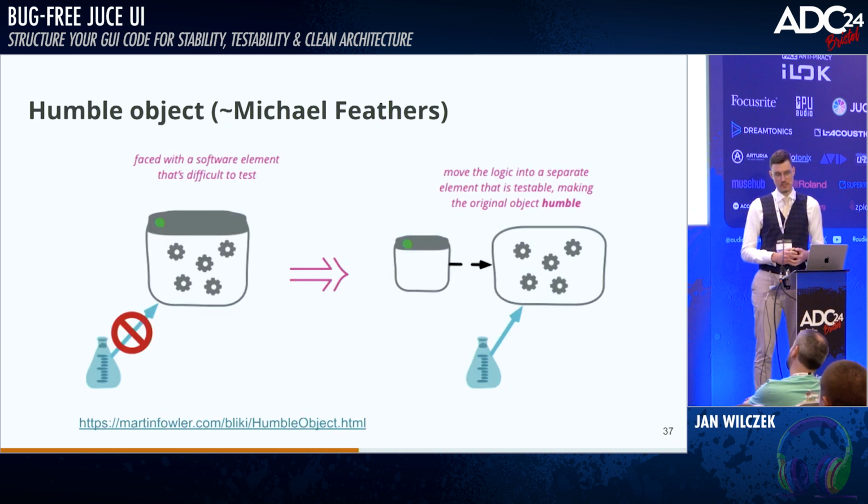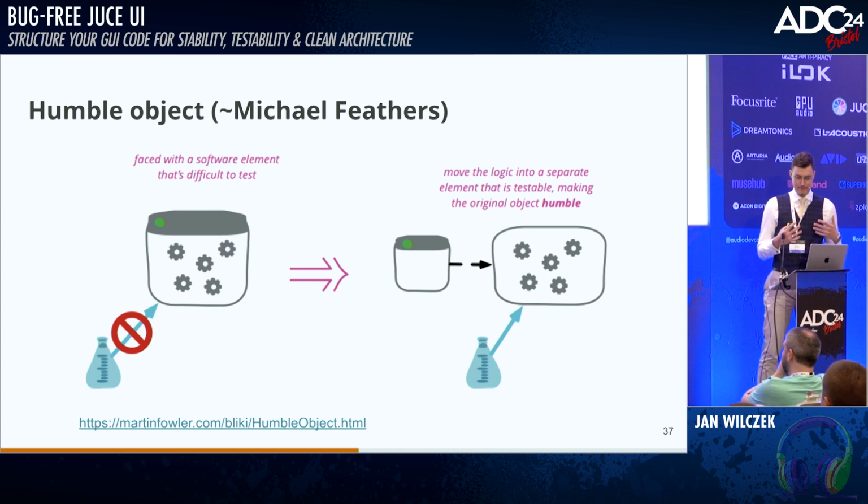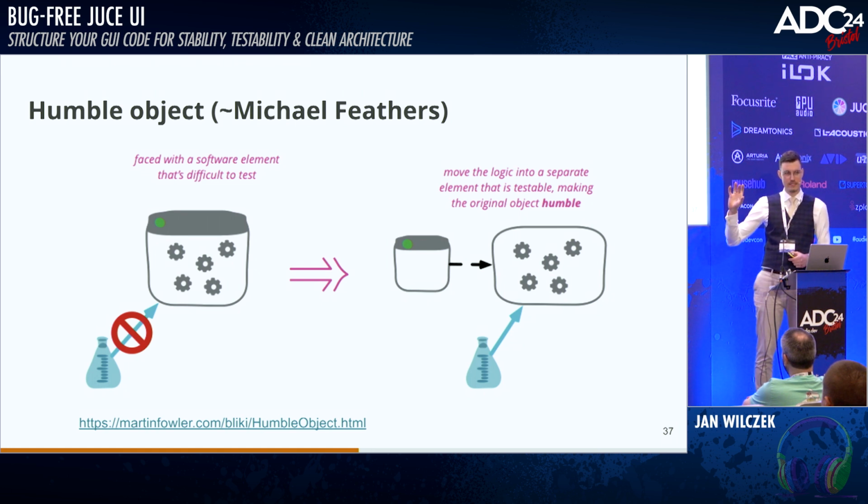And what is a humble object? A humble object is a concept also introduced by Michael Feathers, when we have a class that's very difficult to test because of some problematic dependency. And this is exactly what we saw in the context of the component. So the idea is to take all the logic out of this object and leave this object just with the problematic dependency, make it humble, right? And not test this object, but test everything else. Test the logic that was within this object. So that's exactly how MVVM works, by taking the logic out of the view and testing the view model logic.